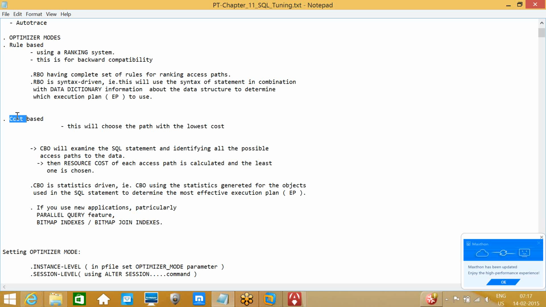Based on the cost, Oracle estimates and chooses the best plan, gives the explain plan, runs the query, and returns the result based on the best plan. That is the cost-based optimizer.